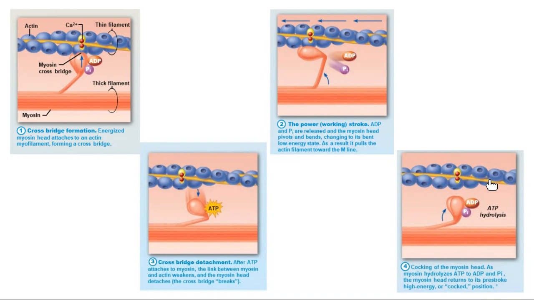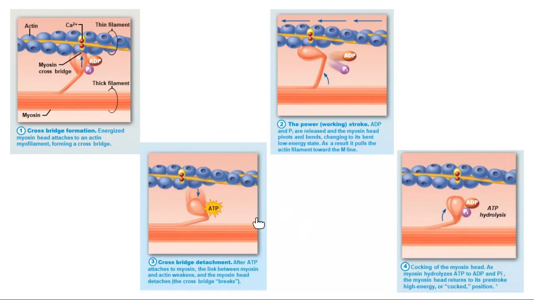So when we talk about the role of ATP, there are two roles of ATP in muscle contraction. The first role of ATP in muscle contraction is allowing myosin and actin to detach from each other. That's the first role. ATP has to do that first to allow it to do its second job. Its second job is to cock the myosin head, to take myosin from being bent over to standing upright. That's the second job of ATP.